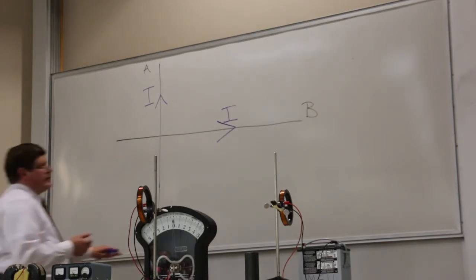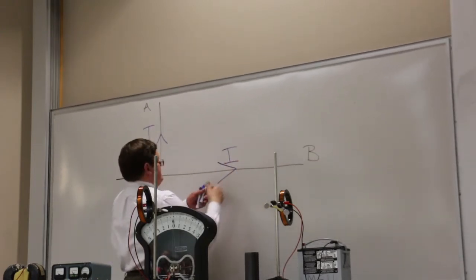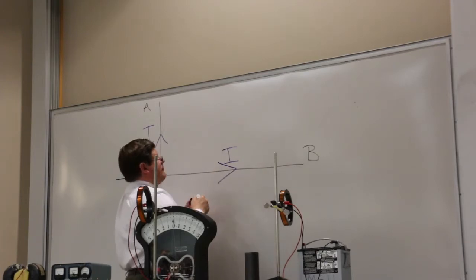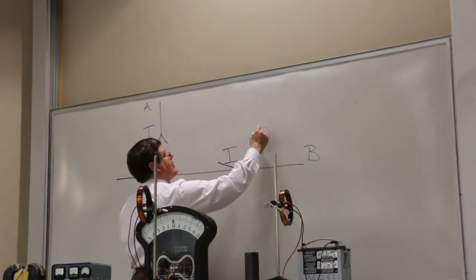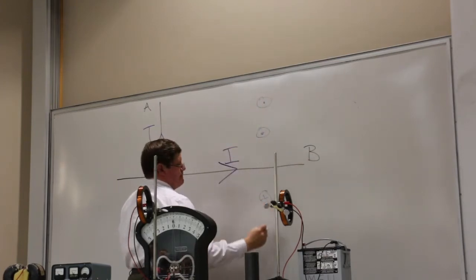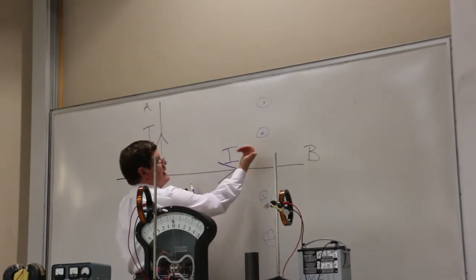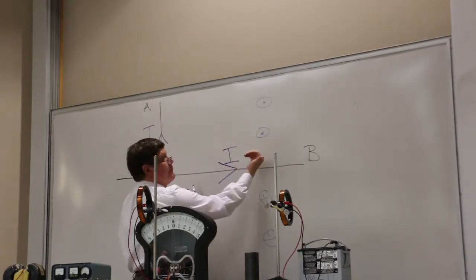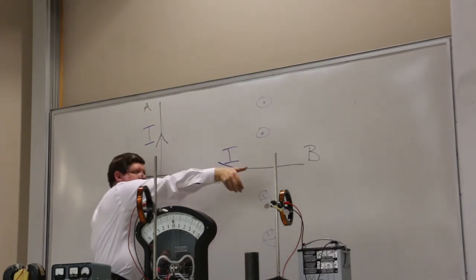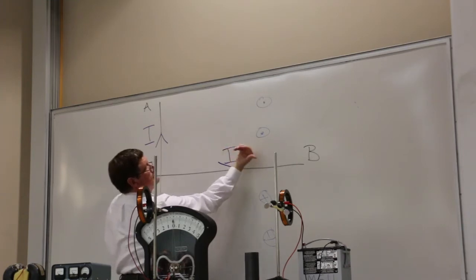Now the magnetic field due to B, by right-hand rule number 2, it's circles going around that wire. And those B field lines come out of the top and go in at the bottom. If you don't know how to use right-hand rule number 2, you need to figure that out before the final. So if I'm looking down here, I do it like that. If I'm looking up there, I do it like that.